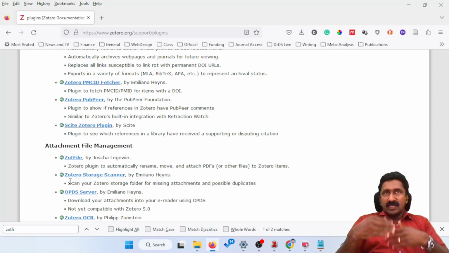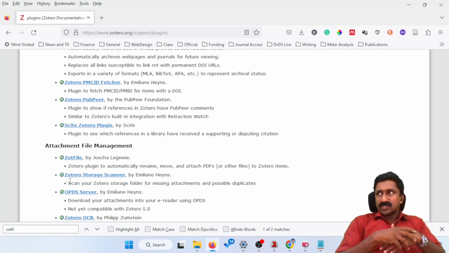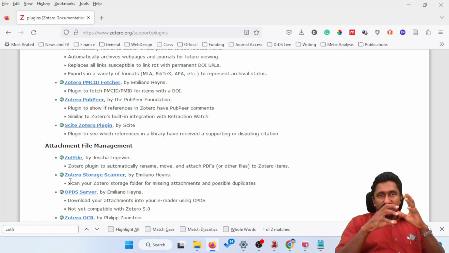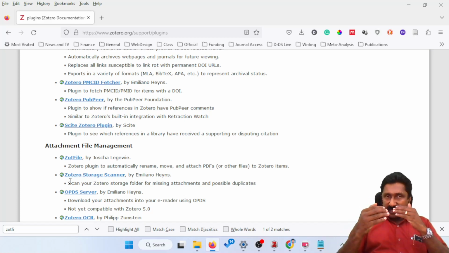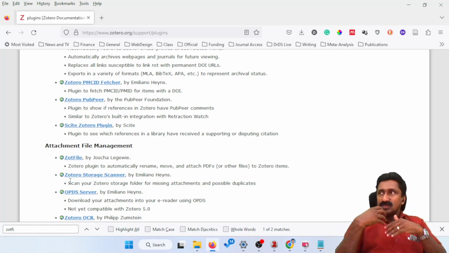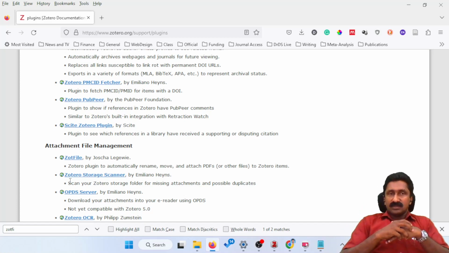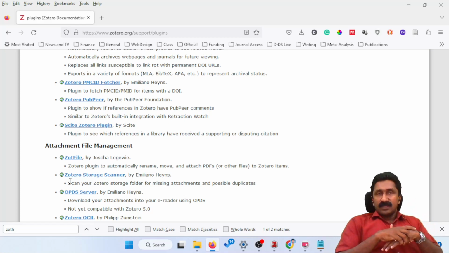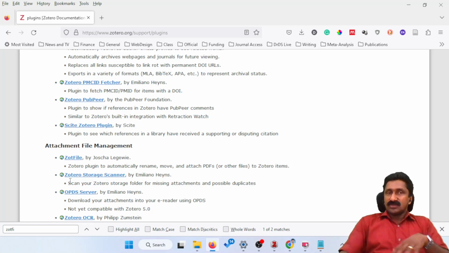When you are reading an article and you may be interested in making some notes from the article, for computationally extracting those notes that you created during the reading part, that can be achieved by the ZotFile plugin. We will see how it is done in the forthcoming part.